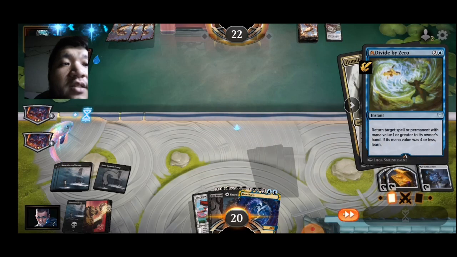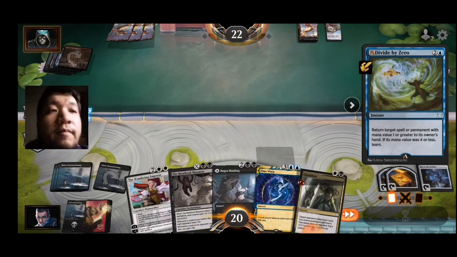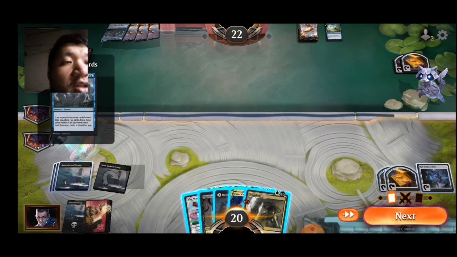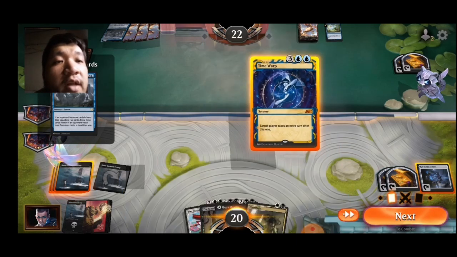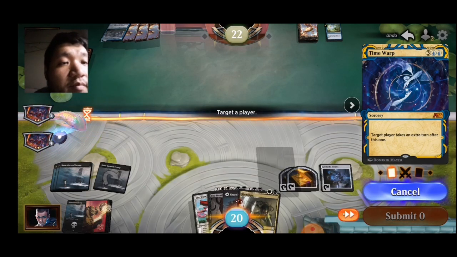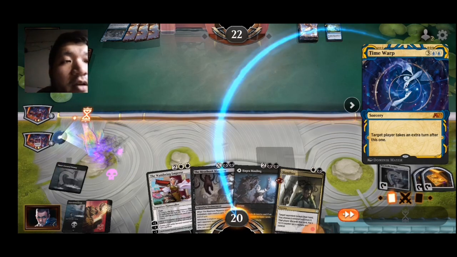Opponent divides by 0. So it's 4 or less, so they do get to learn. They get Teachings of the Archaics. 1, 2, 3, 4, 5. I guess we Time Warp now. Target us. Make sure you select the right targets for Time Warp.